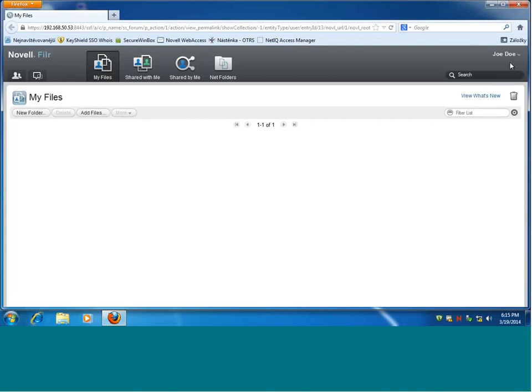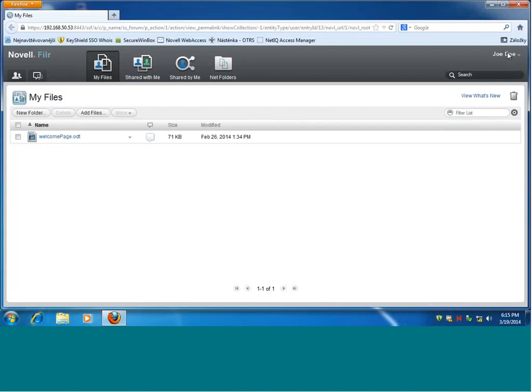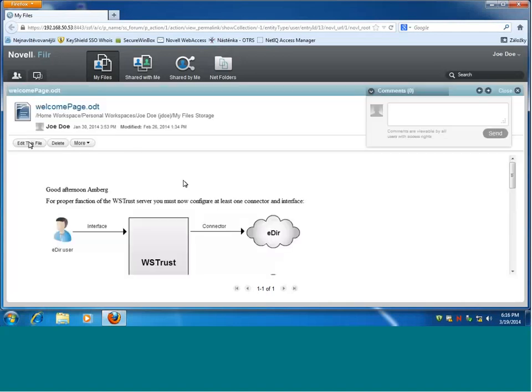Okay, but let me show you a miracle. I view details of this file. Just a file. It's a part of documentation, and I click edit this file. And you probably know that Fire is using more than one WebDAV interface. There is a WebDAV interface for local folders. There is a WebDAV interface for Mac folders.